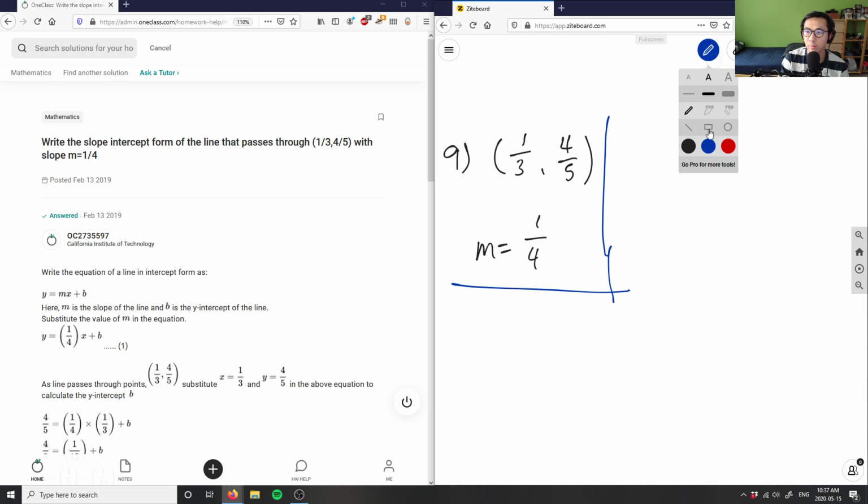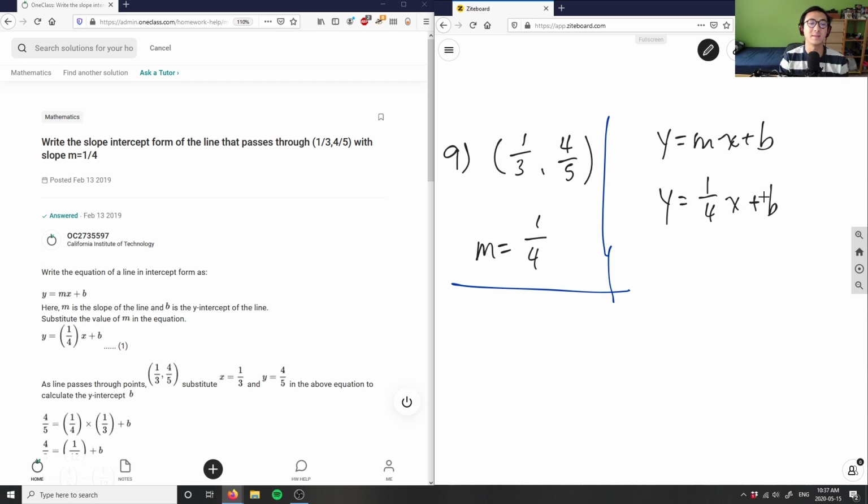what I'm going to have to do is first use my slope in the equation in slope-intercept form, right? And the reason why I use slope-intercept form is because I'm already given my slope. So I know that y equals mx plus b. I know my m here is equal to 1/4, right? 1/4 x plus b here. And all I'm going to have to do is isolate for my y-intercept here. Because again, I'm given my point here, and I know the line is going to pass through it.